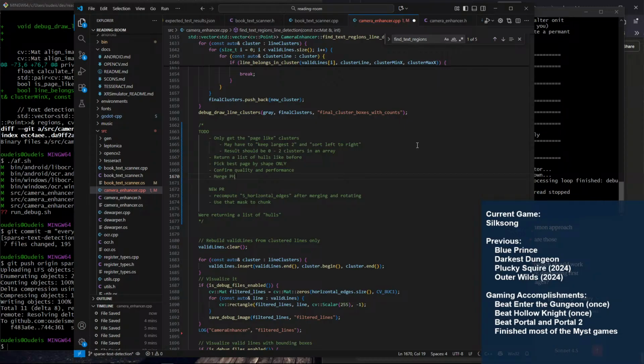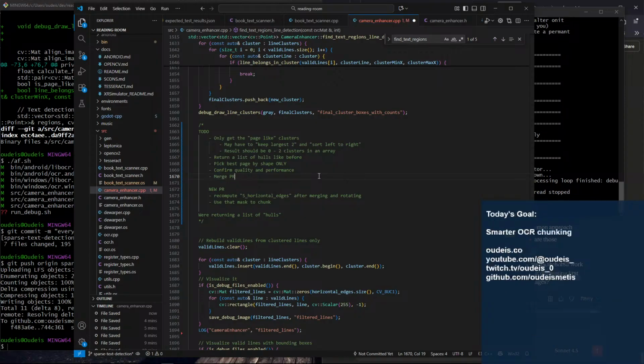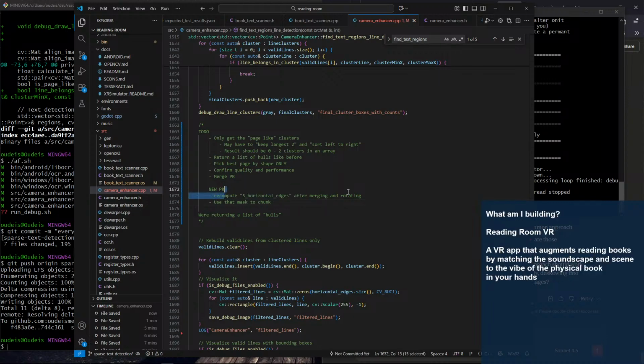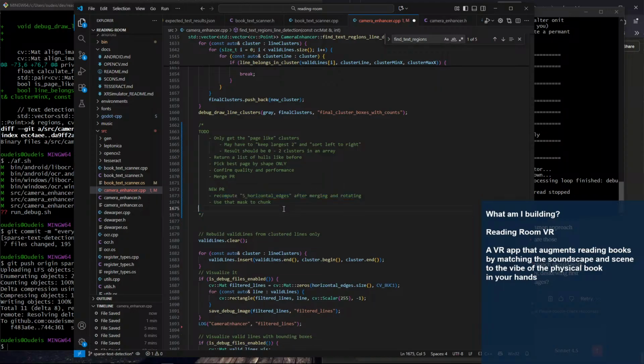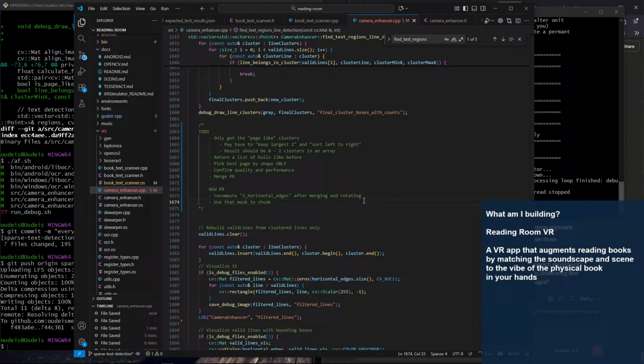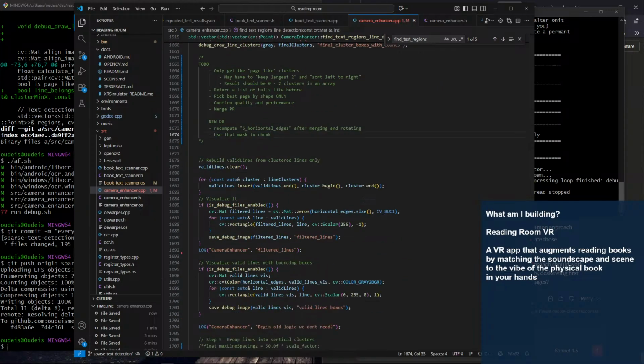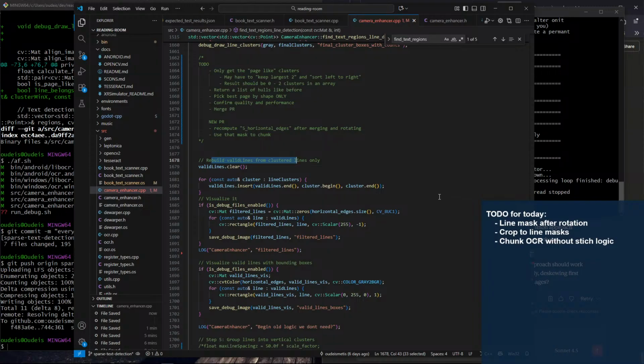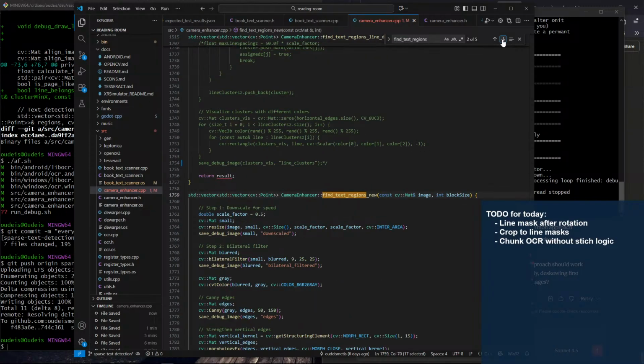Merge PR. If I do just these things, then we will have solved the quote unquote sparse text problem. And then as a separate PR, I can just say, look, let's just recompute. Because the time it takes to recompute this is negligible, and the amount of time it will save in OCR is vast. Okay, that's clear to me now. So then this whole rebuilding valid lines, none of that should matter.